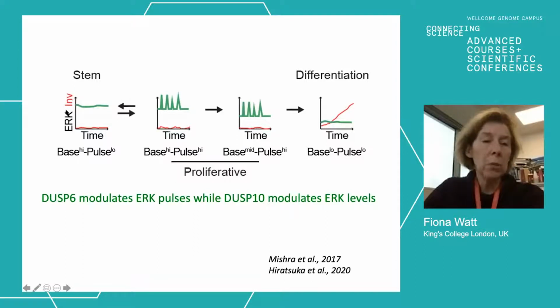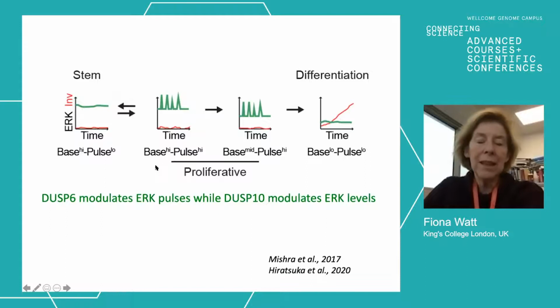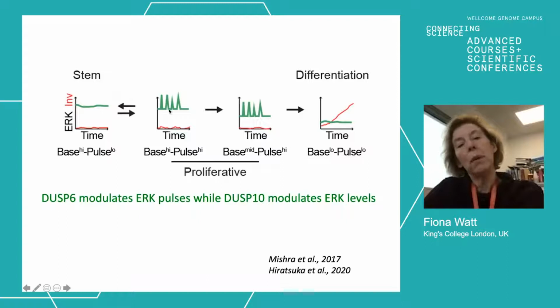We're using involucrin, which is a spinous layer marker, as our differentiation marker. And we have a fluorescent reporter, which tells us which cells in real time have started to differentiate. So we start over here with the stem cells, which have got high levels of ERK activity and don't express involucrin. And we know that the differentiating cells, which have left the basal layer, have low ERK levels and are involucrin positive. And what we found is that this transition or commitment phase maps to periods of changes in both ERK levels and pulsatile activity.